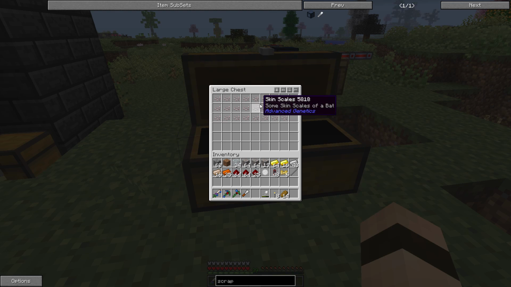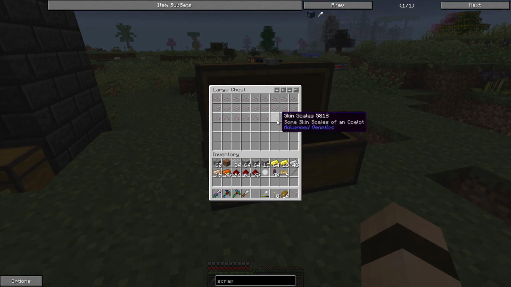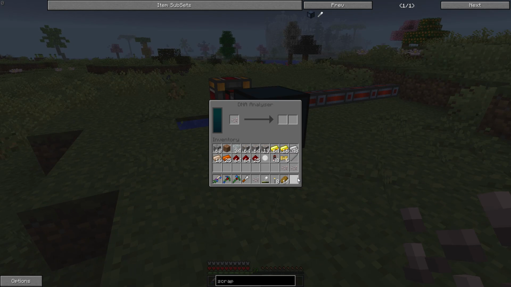Actually, I only got a few. I got up to here, and then I actually found an ocelot, which I got the rest from, because I don't think that was going to be enough. And there are plenty of ocelots over there, so that's good. So we'll just grab a few of these. We're going to need 4 to make one of those books. And we'll put it in here.